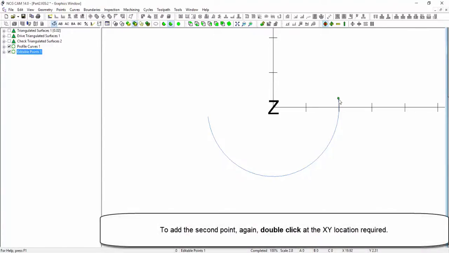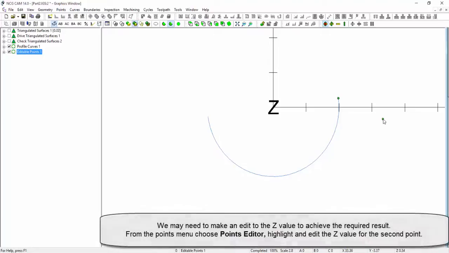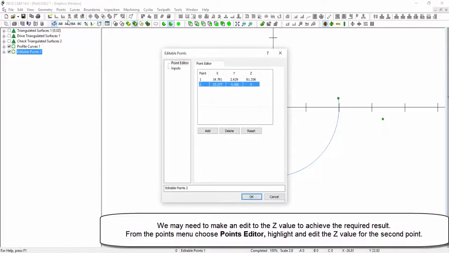To add the second point, again, double-click at the XY location required. We may need to make an edit to the Z value to achieve the required result. From the Points menu, choose Points Editor. Highlight and edit the Z value for the second point.